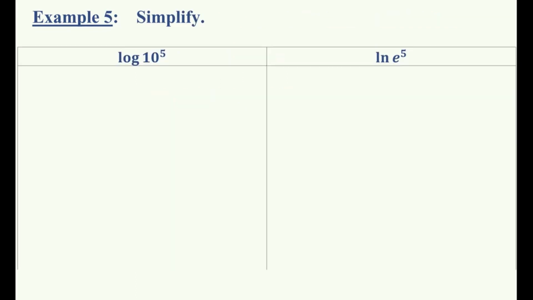Okay, here we have a couple of problems that you should not need a calculator for. I encourage you to try them on your own before you come back to the video. All right, so for the one on the left, we have log base 10 of 10 to the 5 that we're trying to compute. And of course, if you remember, log base b of b to the x is always just going to be x. B to what power is b to the x? Of course, the answer is x. So here we know we're just going to get 5.